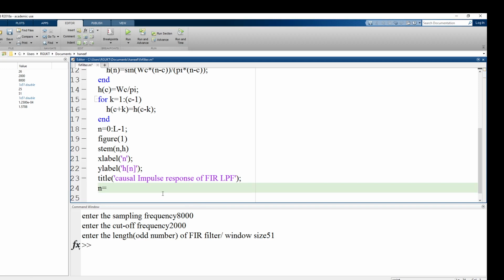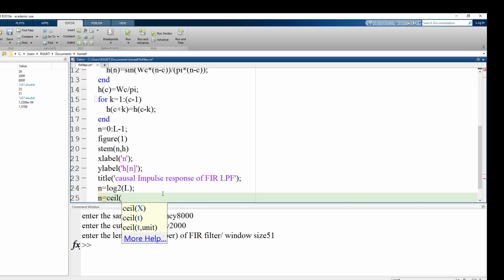So n, log base 2 of capital L. Log of L means whatever value you give here, it will come in fractions. So we'll make it round off with this keyword ceil. Ceil means ceiling it to a rounded value.